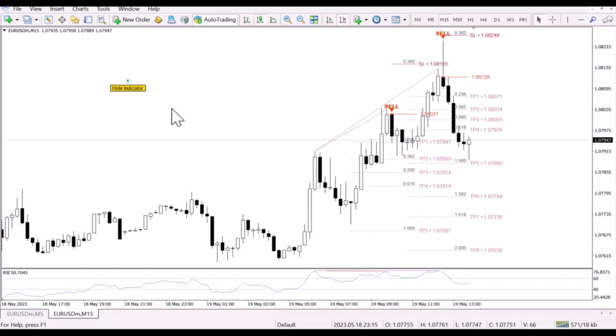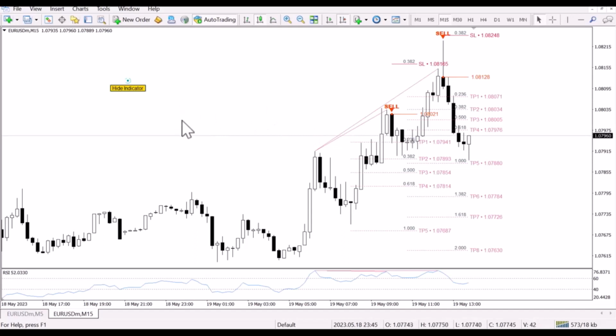So this is one of the trades that I can see today here on the euro dollar M15, and as you can see, both of them went almost well, except that I will share with you guys how I use this indicator very well to avoid this kind of move right here that might look like a loss. But before getting into that good stuff, let's talk about how to use this indicator.